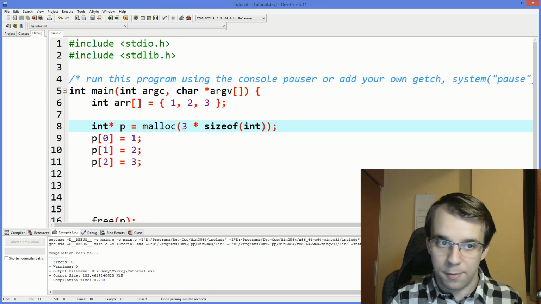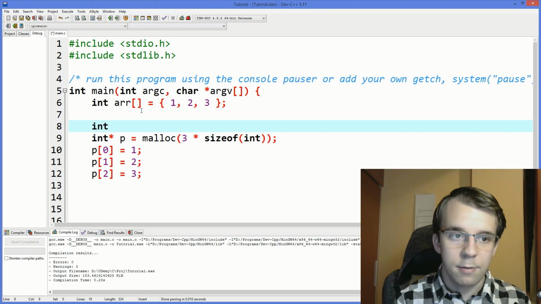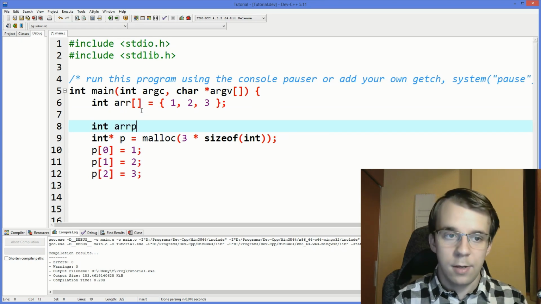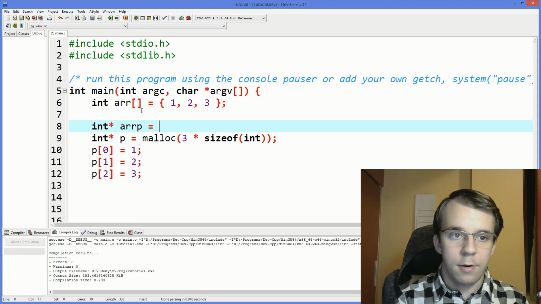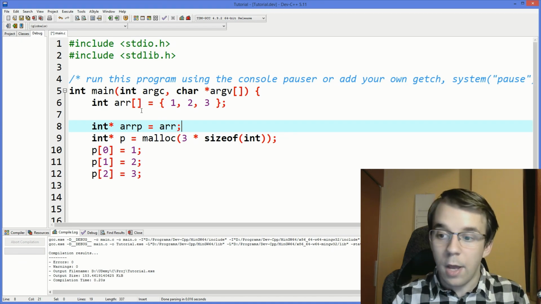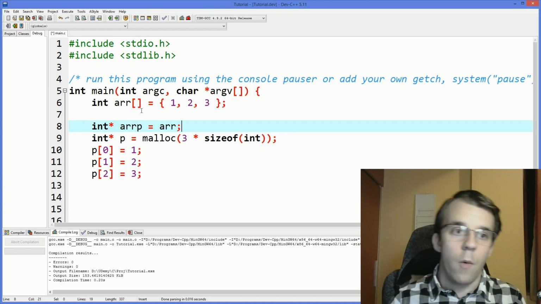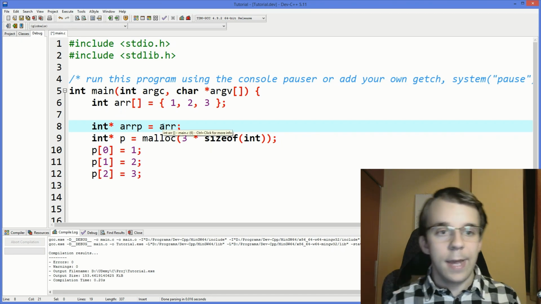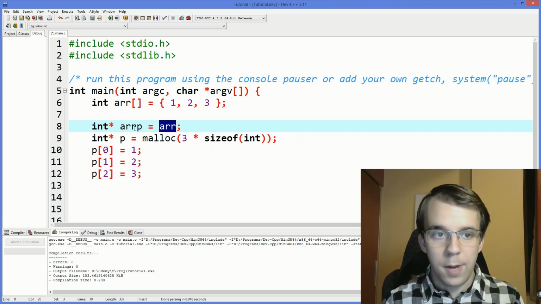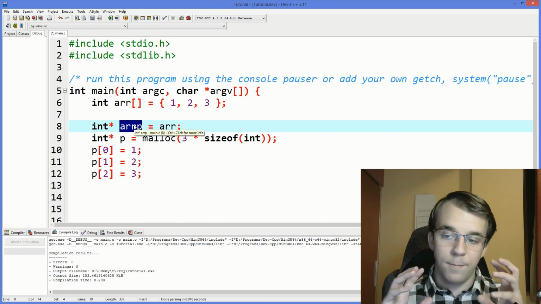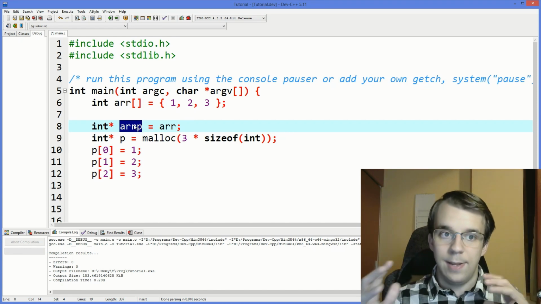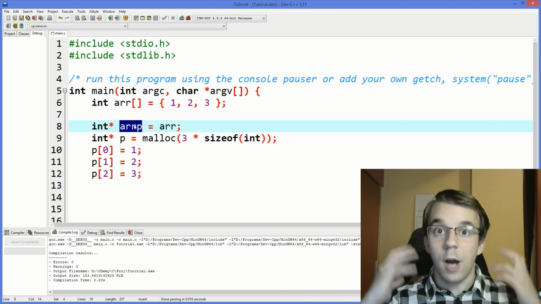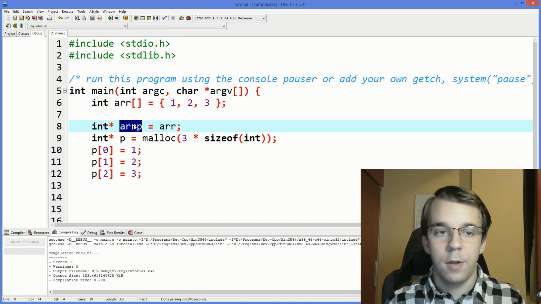Of course we can. We can simply say int star rp equals r, and that would simply decay our array to a pointer. So it has the property of implicitly converting, or casting, to a pointer.